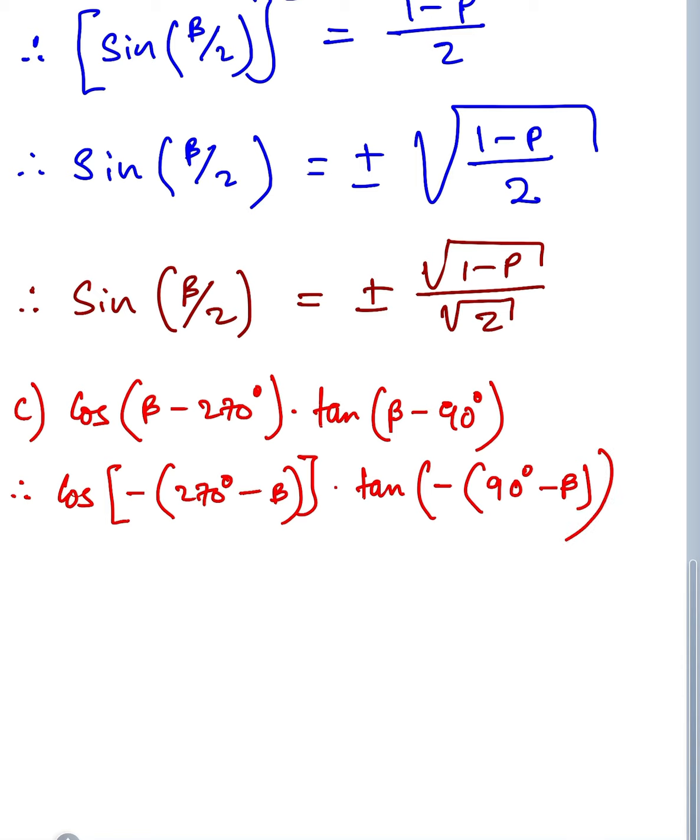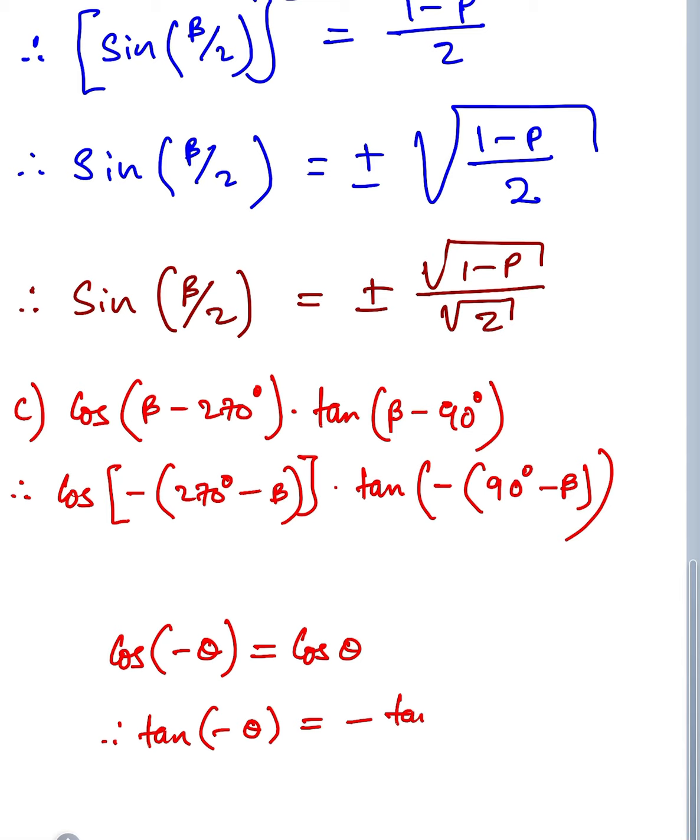Be careful. You have what we call the fundamental identities that says that if you have a cos of negative theta, that gives you a positive of cos of theta. We don't have negative angle of cosine. Then now you will see if you have a negative of tangent of theta, that will then give you negative of tan of theta. I'm going to use that argument right here.